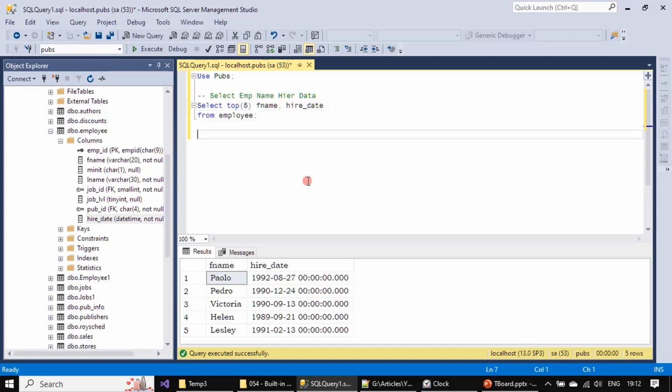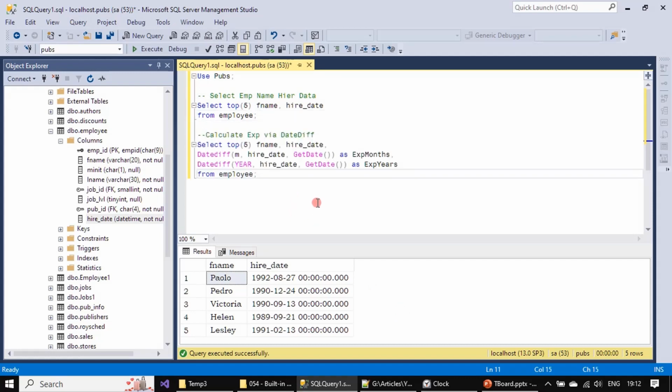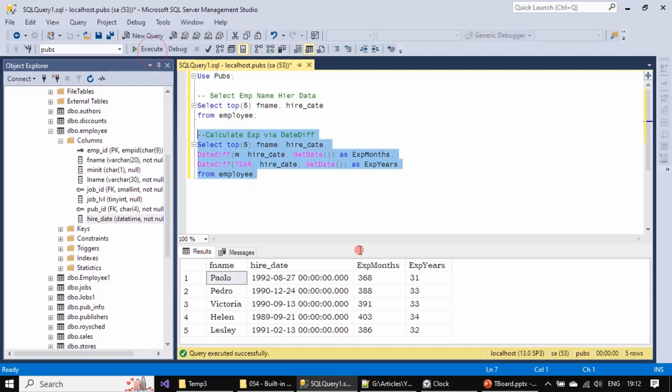Now we will calculate the experience in terms of months and years. And if you see, since it's the pubs database and it's a very old Microsoft-supplied database, that's why you see hire dates as 90 and 91, 92 in that range. Now we will execute this, and you can see experience in terms of months is returned here, and here experience in terms of years.